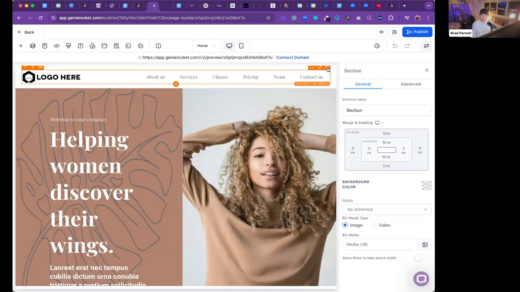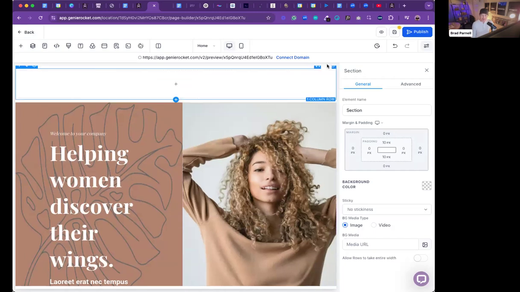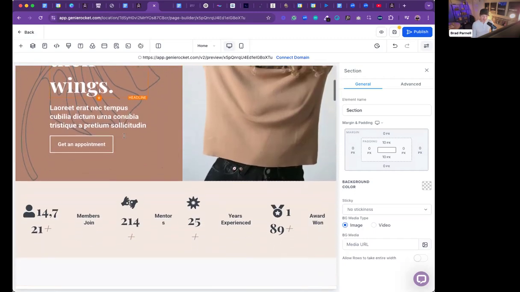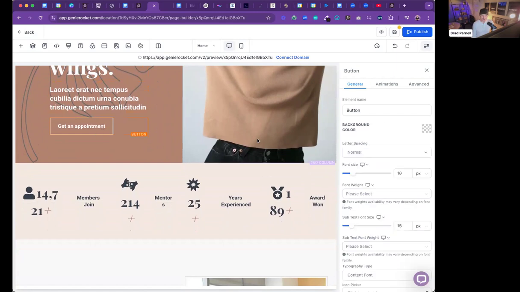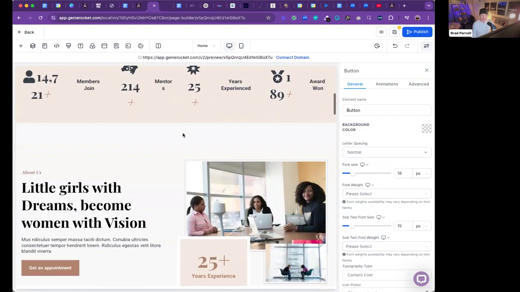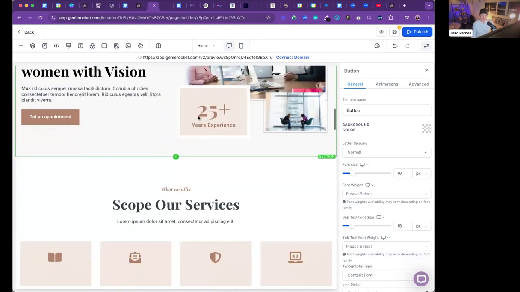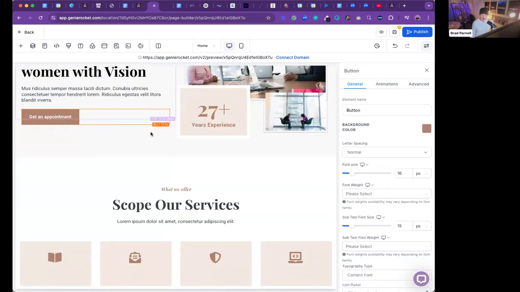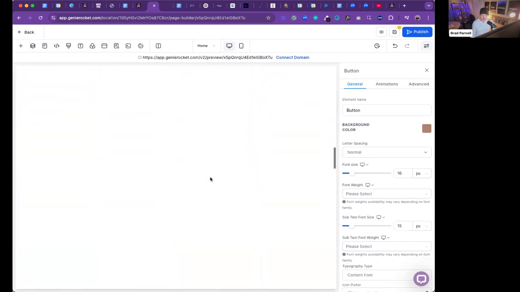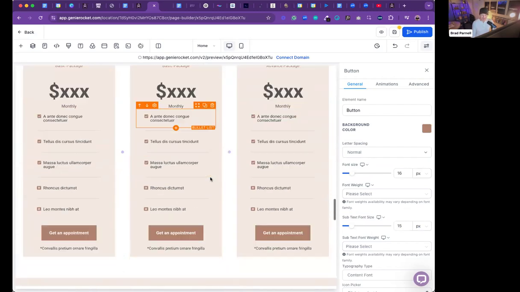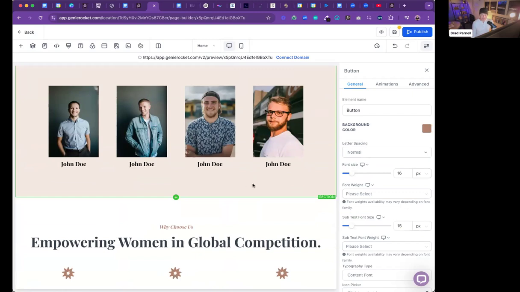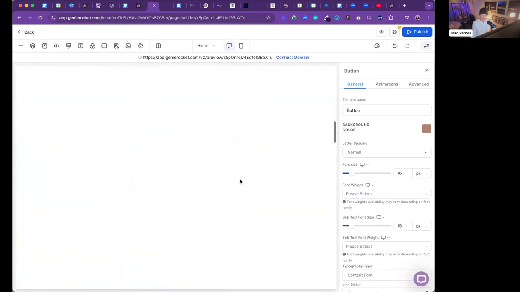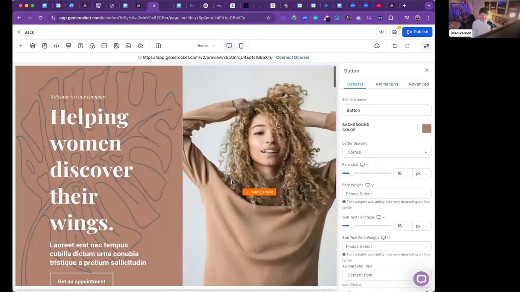So if this was a funnel, this would disappear. There'd be no navigation, right? Boom, that's gone. We have one big message here, and the only thing to do on this page would be schedule an appointment. So I'd have that button. This content's really good. You can just literally change information in here, super easy. It's already built for you. Just change colors, change data, delete stuff you don't want. You can upload new pictures. Delete areas you don't want to put in there, right?